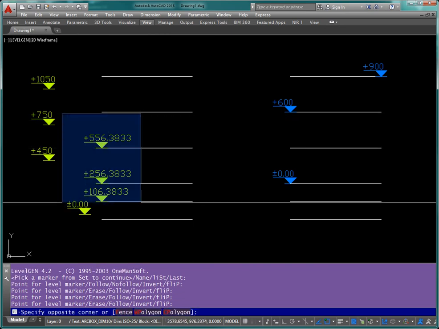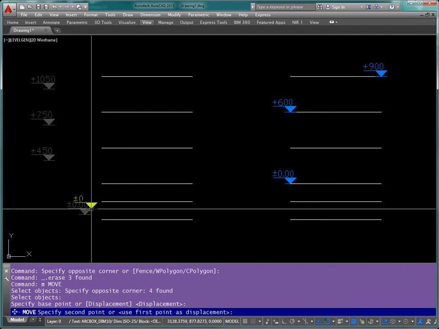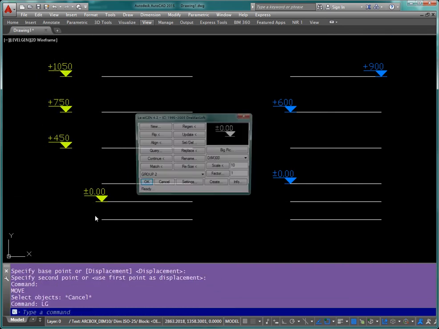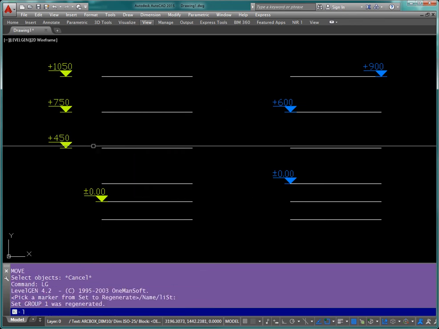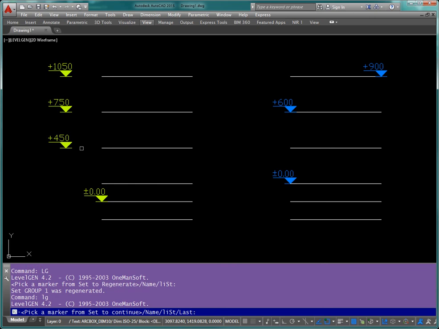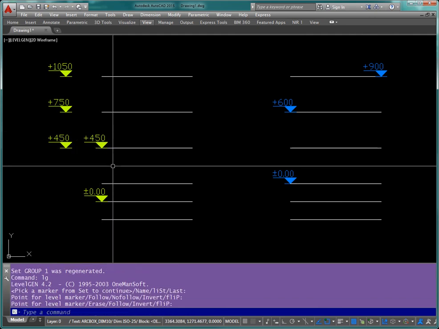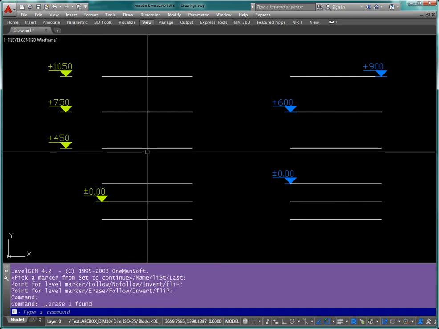So again, let's move those markers back to the original region, because it still retains the same data. Let's make sure it's working. So you can see it gives us the same elevation data, so we can delete.